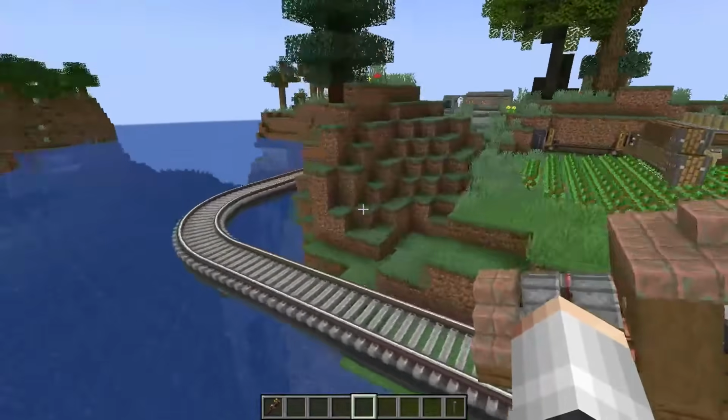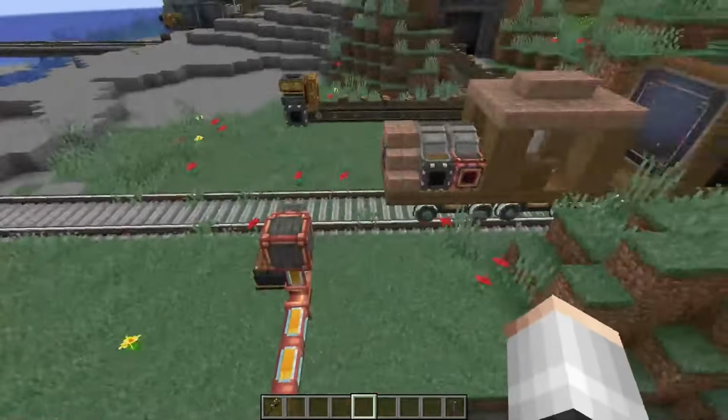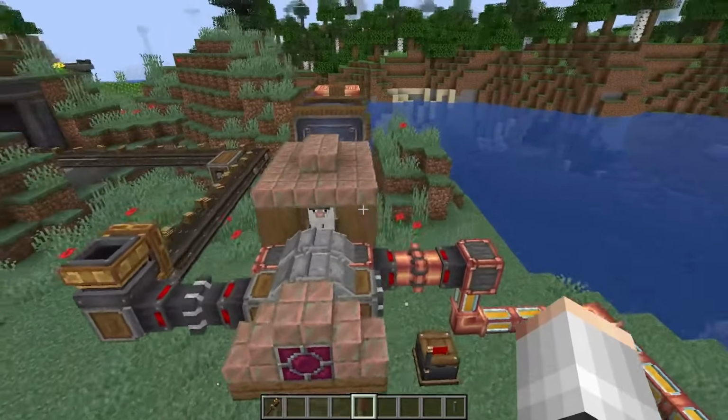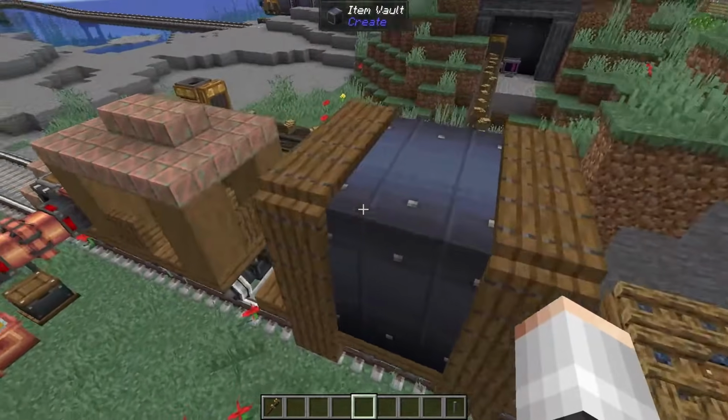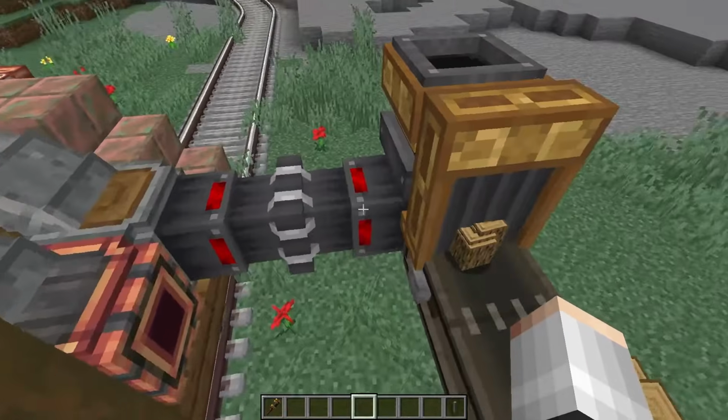The train is now following our schedule, so we're going to follow it around. We should go all the way down to our very first station and pick up a bunch of honey and a couple of oak logs. As you can see, we have connected either side. Let's check our storage. We should hopefully start seeing some items going in. We are not. Why are we not seeing items move in?